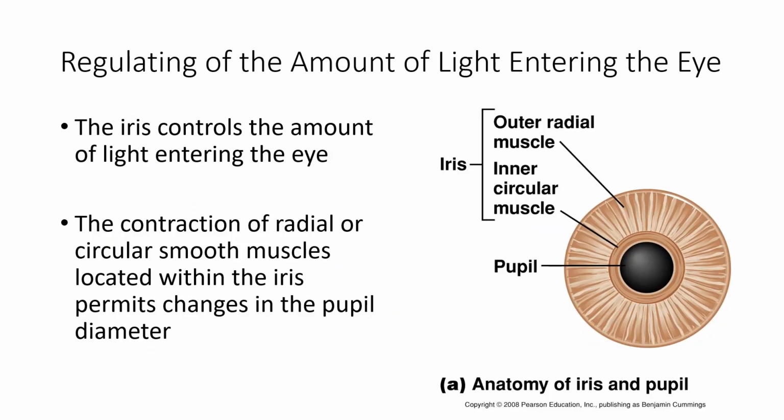So just to review, once again, we've got the pupil at the middle of the eye. That's an actual physical opening. It's a hole in the iris. And then around that, we've got the circular muscle. And around that, we've got the radial muscle. And the radial and circular muscle together make up the iris, along with a thin pigmented layer over top of that.